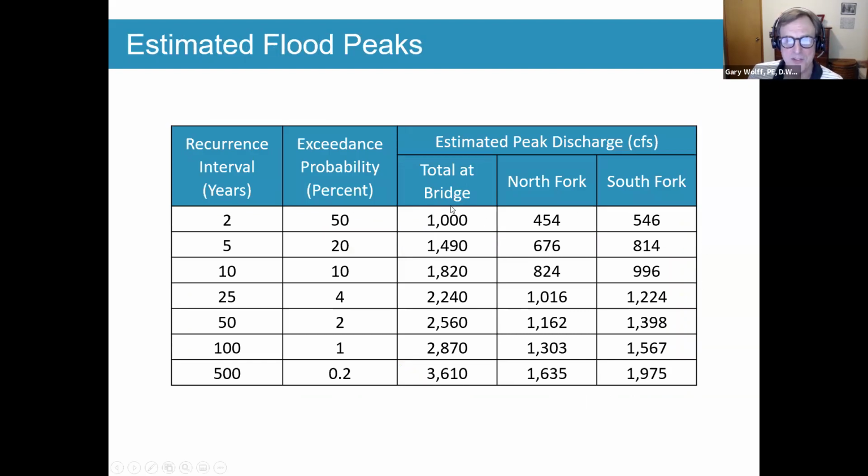So at our bridge crossing, which by the way has a watershed area of about 24 square miles, for example, we come up with about 2,900 CFS for the 100-year flood. As you'll see when we get into the hydraulic modeling, we needed to know the flow at both branches upstream of that. So we ran StreamStats on each one of those and basically prorated the flows based on those results so that the total of the North Fork plus the South Fork equals the 100-year flow at the bridge itself. So anyhow, these are our design flows for this project.